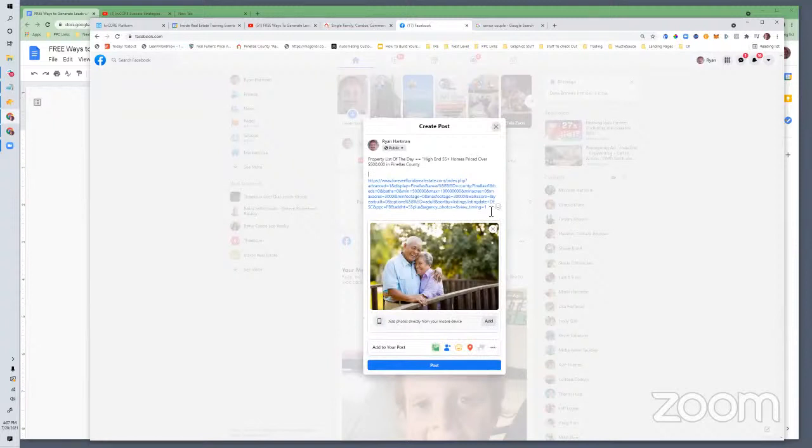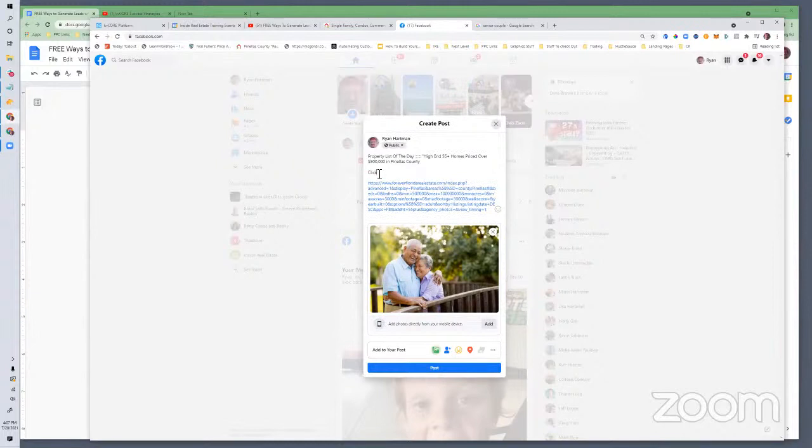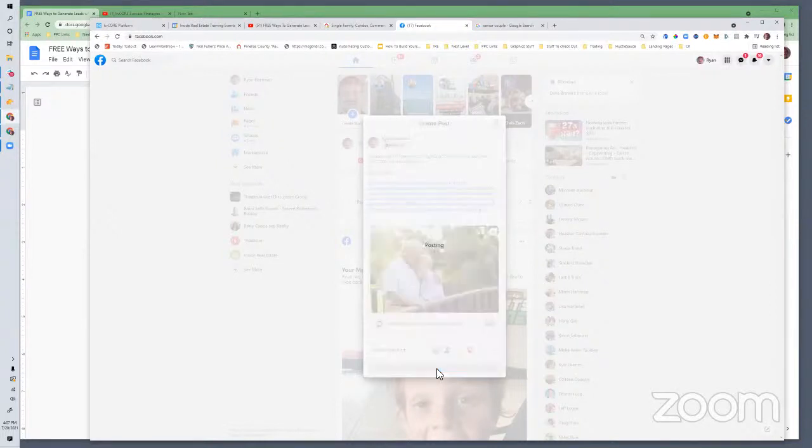I went to Google Images, and this makes it a little more relevant. And you guys who watch me here know, sometimes I'll get a little crazy and have all kinds of fun with images to draw attention and do a pattern interrupt. But if you're trying to be done in 2-3 minutes, this is how you can do it. You just do this and you just say, click the link. Now, I did grab the longer version of the link. It might be prettier if you grab the short version. Either way is fine. And then I just click post.